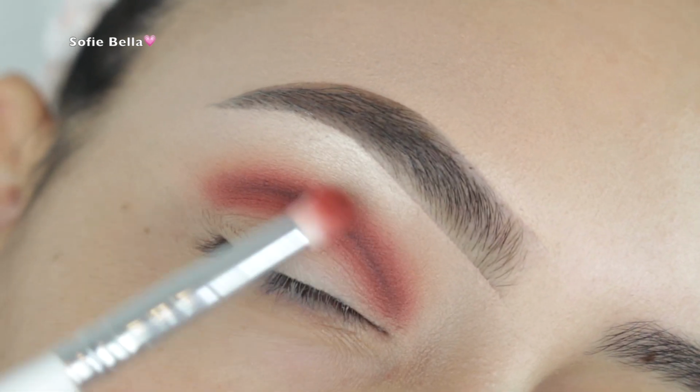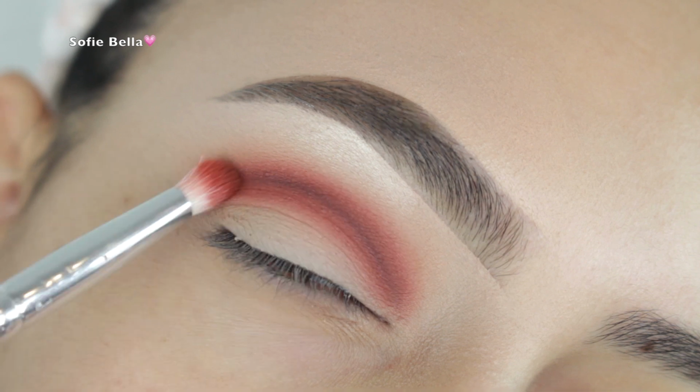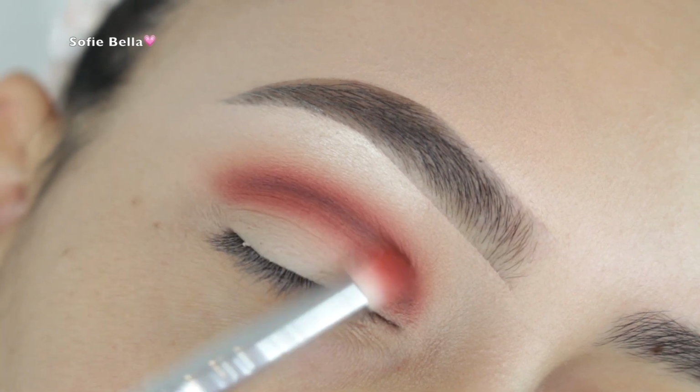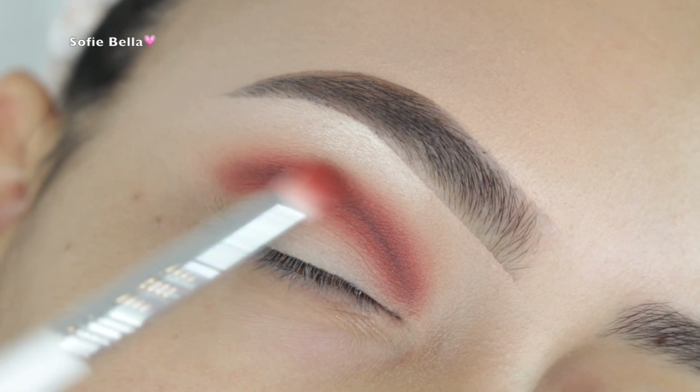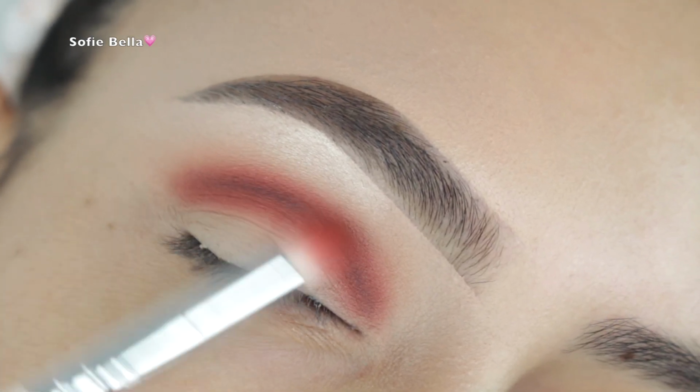And then I just picked up a pencil brush and some more of that red eyeshadow, and I'm just going in left and right motions and just trying to diffuse that brown line and just kind of give it more of a gradient effect.